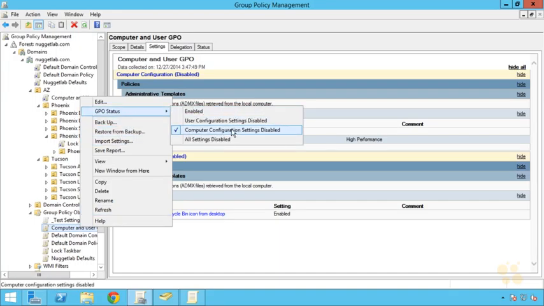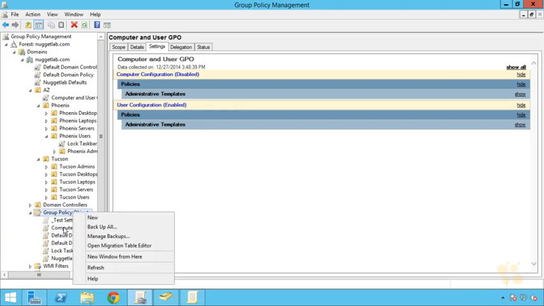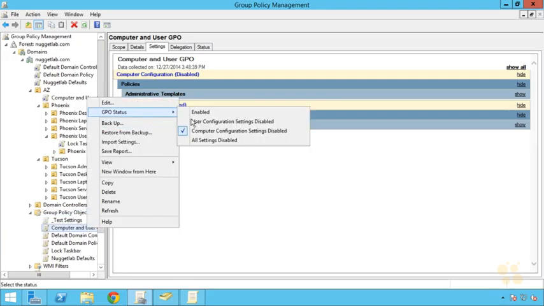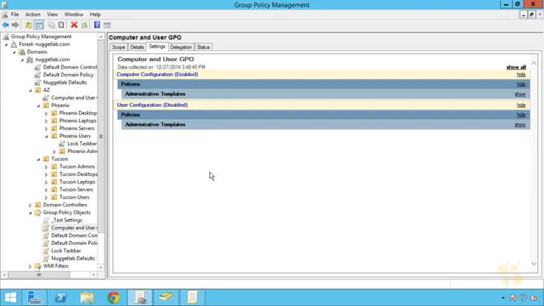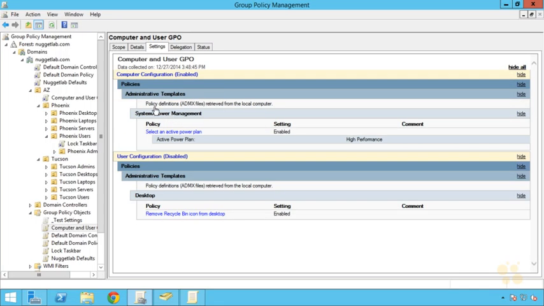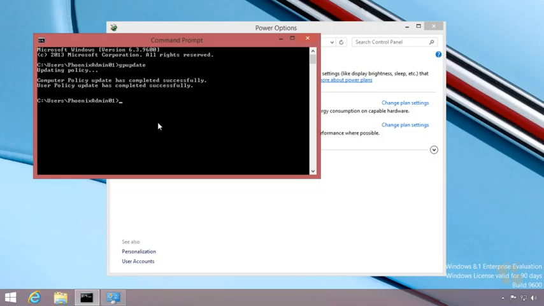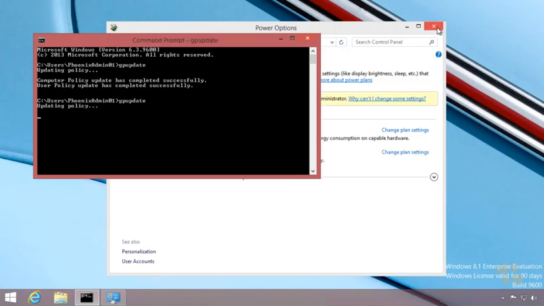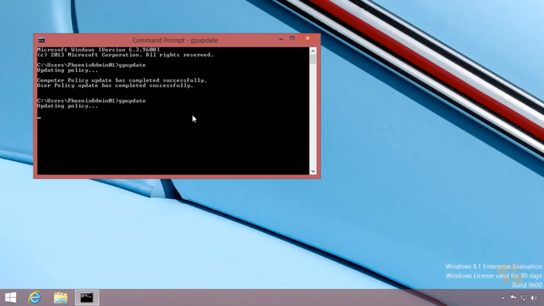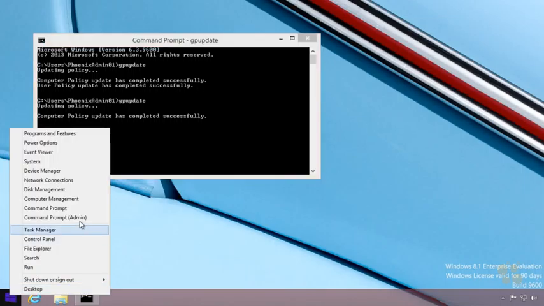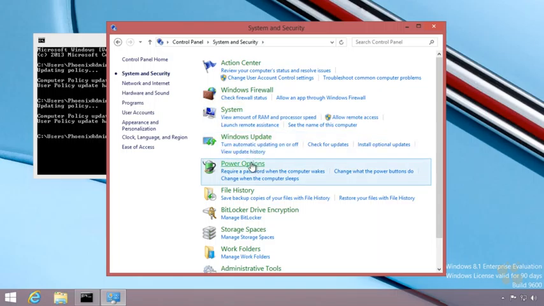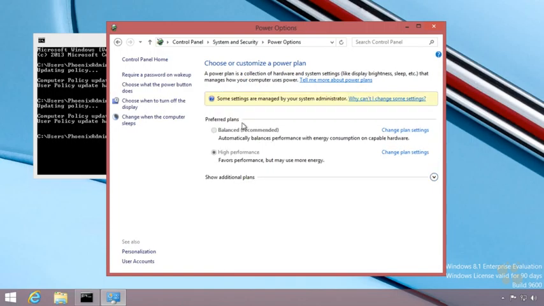Now let me clear that to bring that setting back and show you that you can also do the same thing for the user side settings. So now the user side settings are disabled and the computer side settings are enabled. So now I'll again update my group policy object, and for this one I'll have to log back off and on again to see the recycle bin reappear. But otherwise, you'll also see that now once I've put that policy back into place the way I have, in control panel again, system and security for power options, once again I do not have the capability of flipping back and forth here.